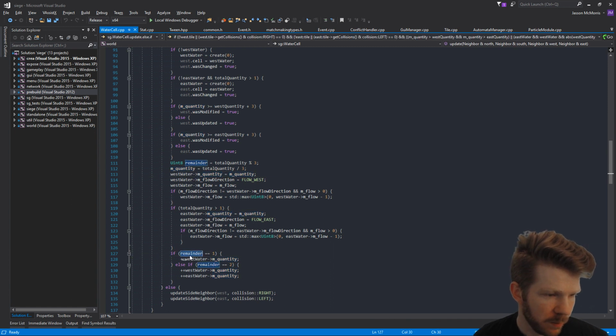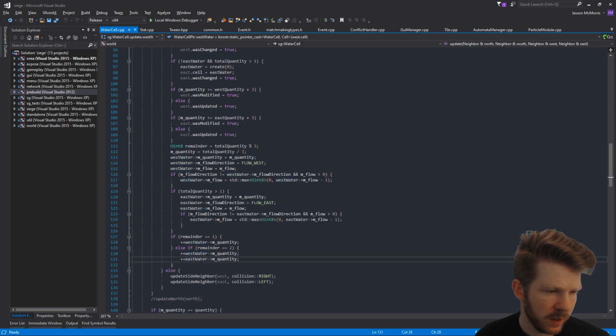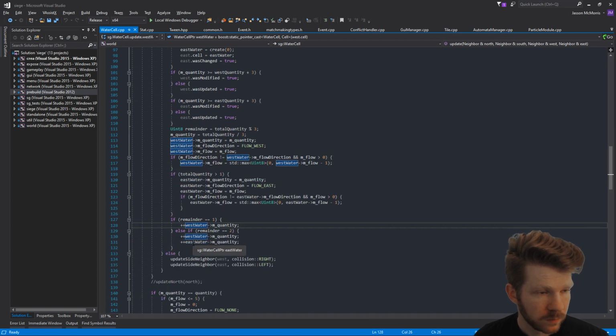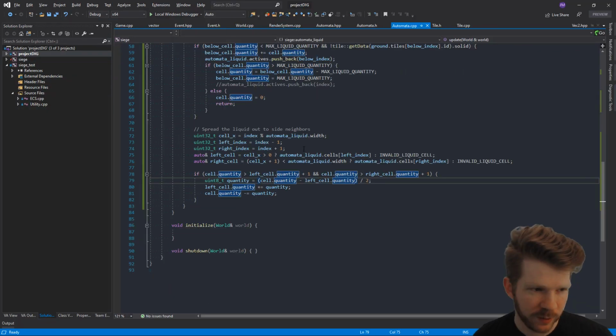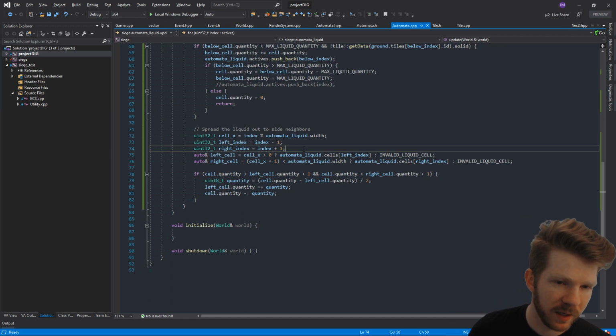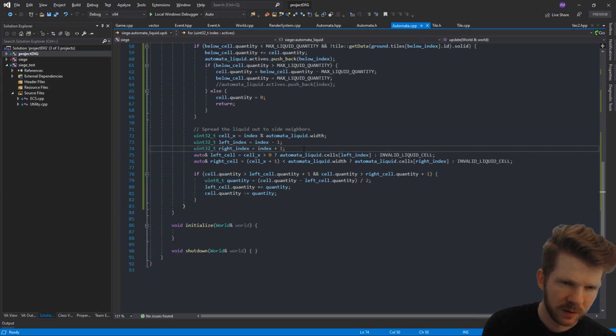Yeah, and here's how it handles the remainder. If we have exactly 1, it always puts the water in the west tile. I don't know if I really like that either. I don't know if I really like that logic. I don't know if it's good to even look at it. It might taint my thoughts on all of this. So we're trying to have the water spread out to the neighbors. There's a lot of complex scenarios here though, like we might have one cell that's partly full and the other one that's completely full, and do we want to support that, or I don't know.